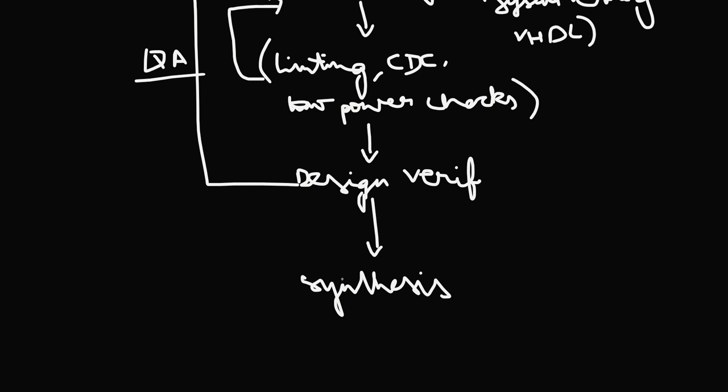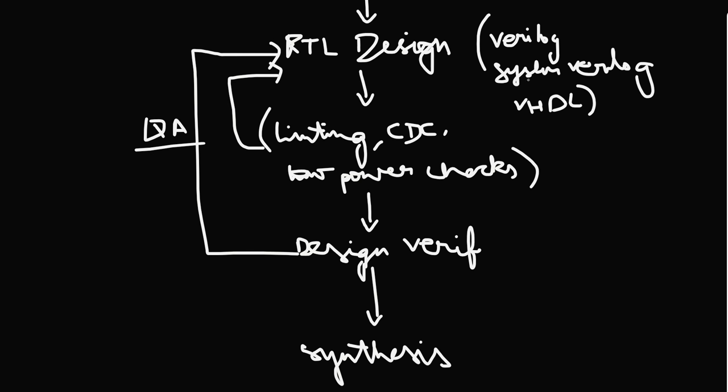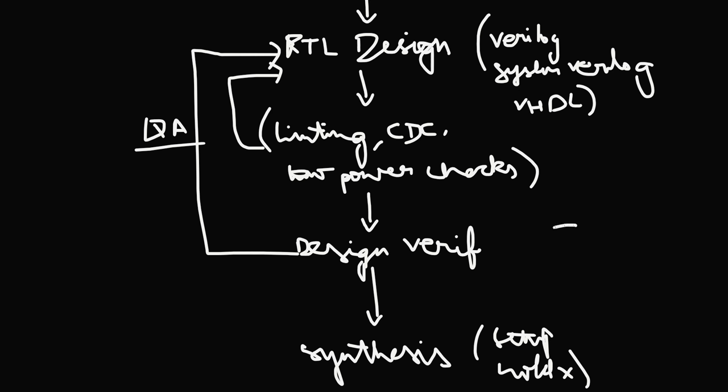During the synthesis stage, this high-level language code, the behavioral model code, is converted into a gate-level netlist. Also, we check for the timing closure here. Make sure that there's no timing violation here. Basically we check for the setup violation here and not the hold violation. The hold violation is not checked in the case of synthesis, as we do not have any kind of clock tree at this particular stage. We only have the data path here.